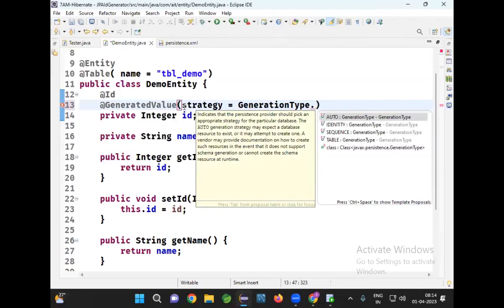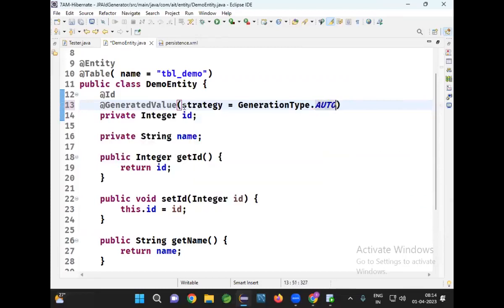Auto, identity, sequence, and table. So what's the default value? If I don't write strategy, by default it is auto. If I write auto or don't write strategy equal to GenerationType.AUTO, both are one and the same. We'll test it.